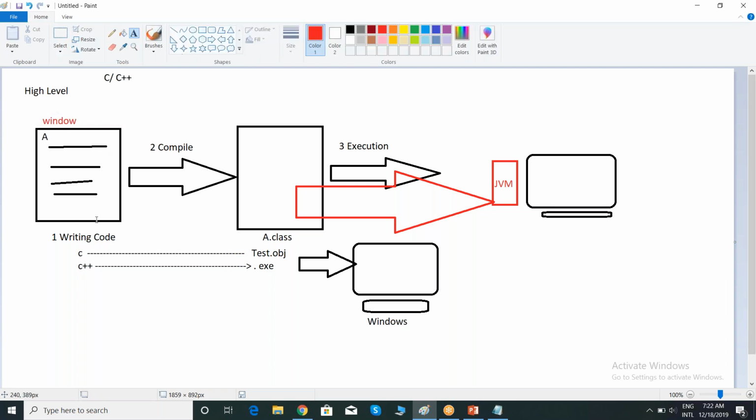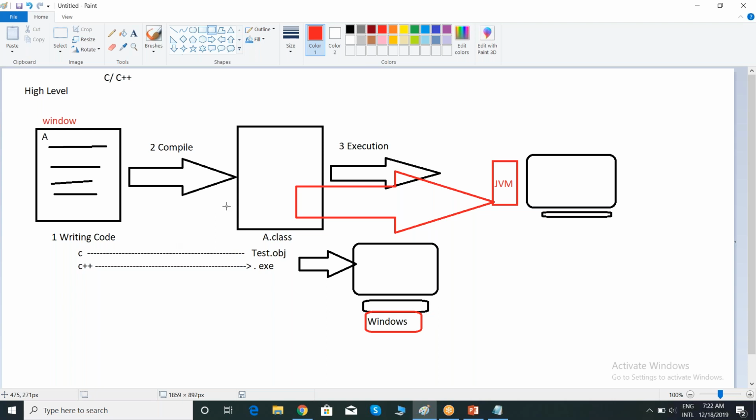If you have written it in Windows environment in C and C++, this .obj file, .exe file, you can run only on where? Only on Windows environment.